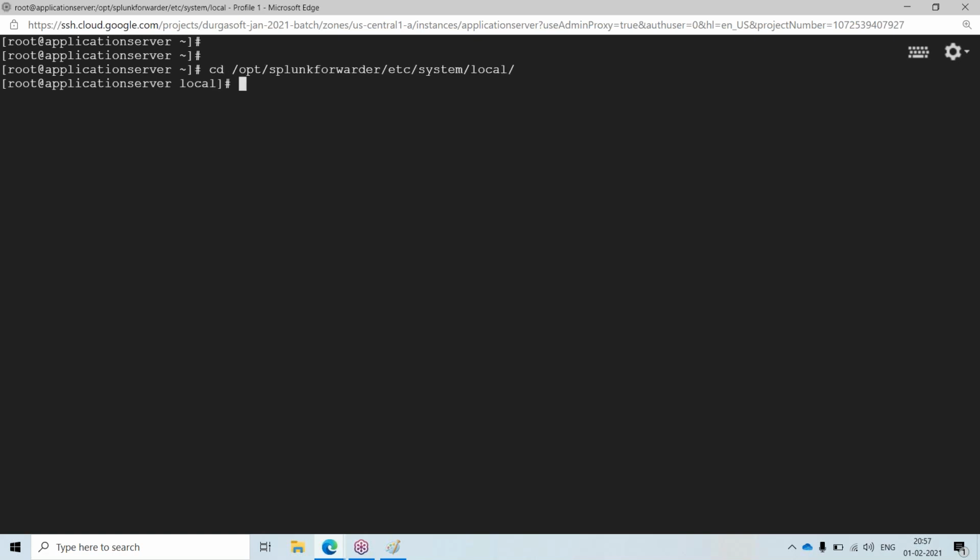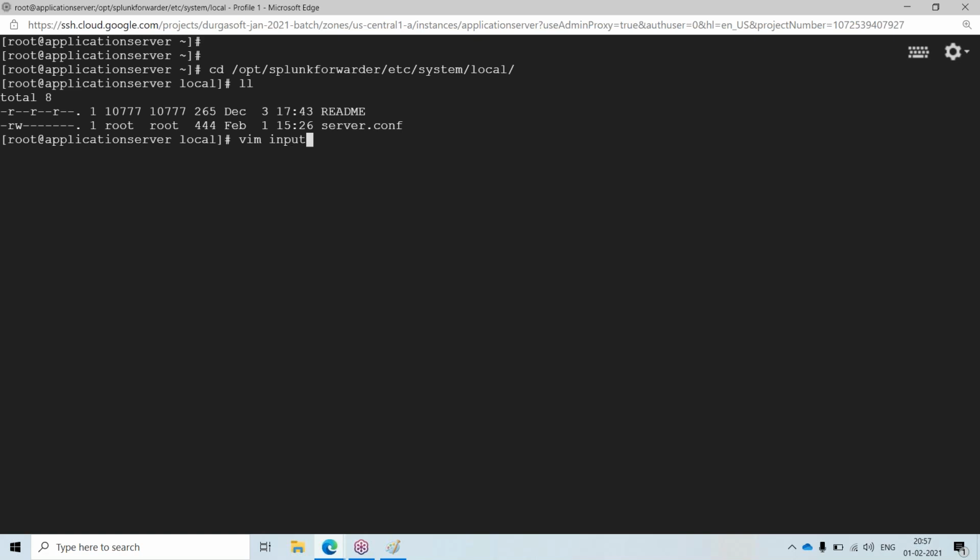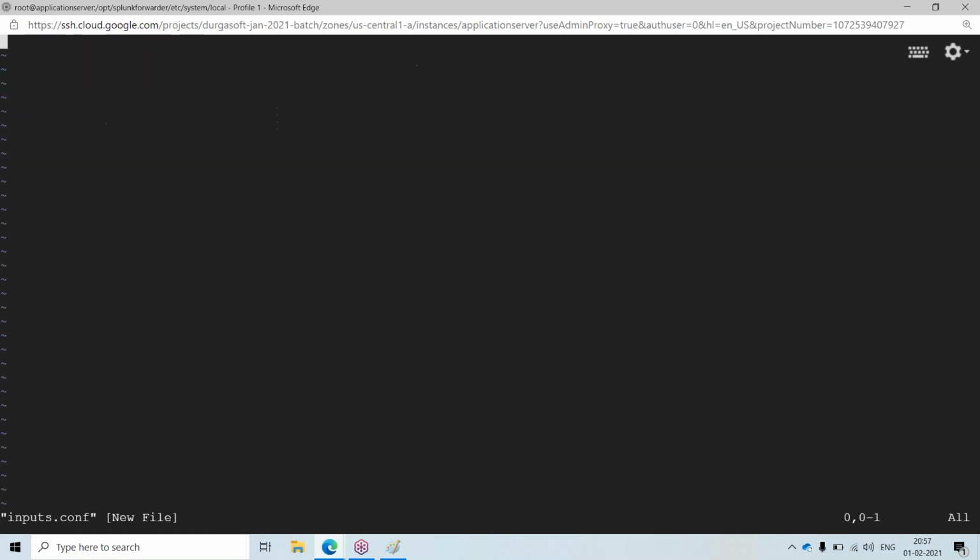If I go here now, there will be only the server.conf file. There is no inputs.conf and outputs.conf file. So we have to create the inputs.conf and outputs.conf files here. Now I have created my inputs.conf.